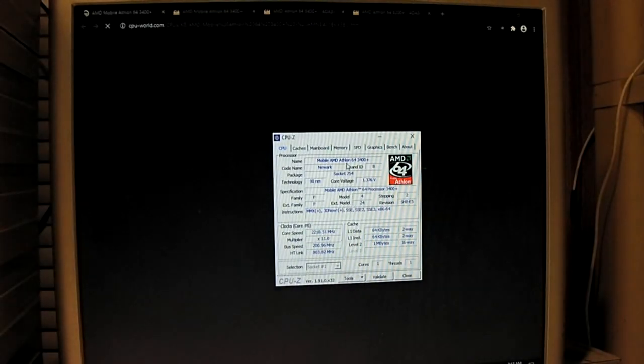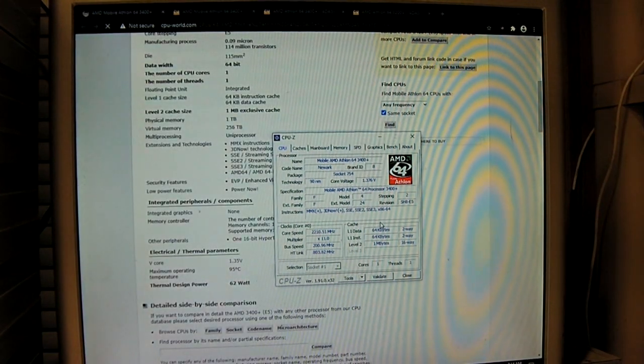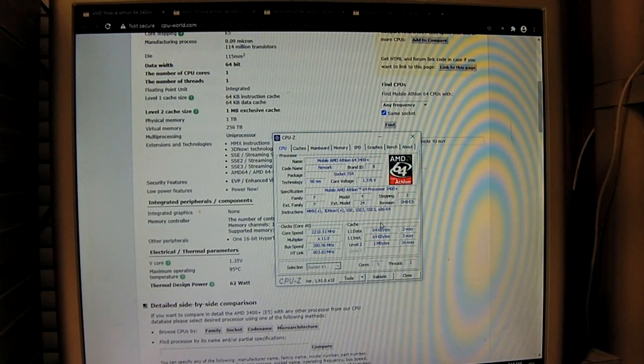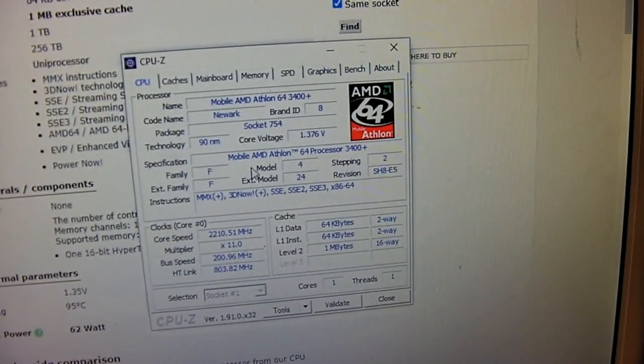So, this is CPU-Z. And you can see it's the Newark core, a 90 nanometer core. This is actually a 1.35 volt CPU. It has 1 meg of L2 cache, so it's kind of like a mix between the desktop Clawhammer and the desktop Venice. The Venice was a 90 nanometer chip with just 512k of L2. Let's have a look at all the information there for those who are curious.